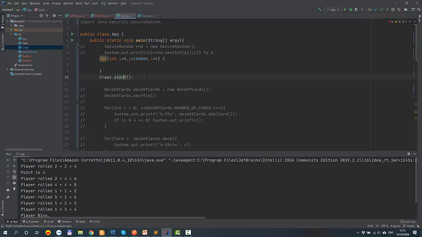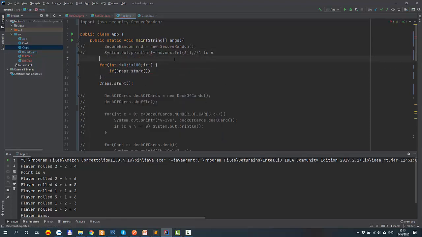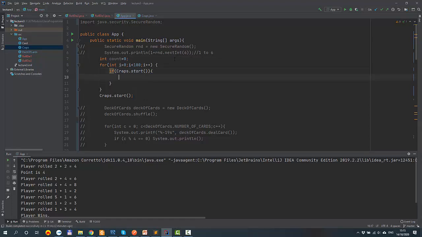So I can go and let's not do it 100,000 times, maybe 100 times. Sorry, I forgot to delimit it the right way. So I can say craps start, count if I win the game, right?